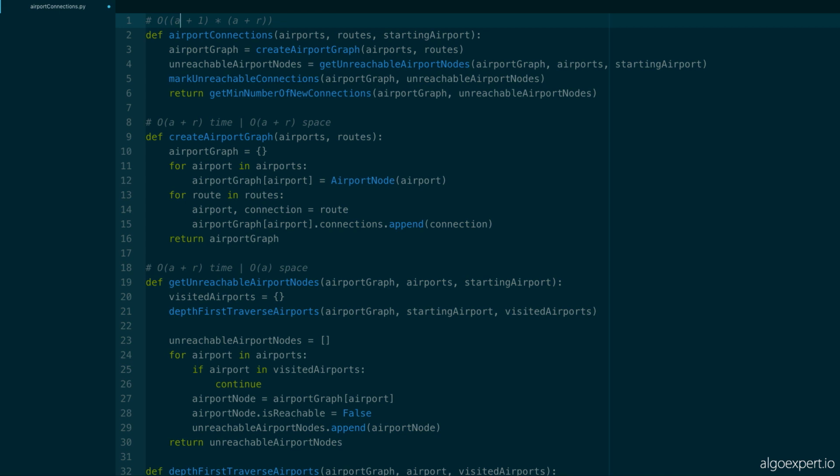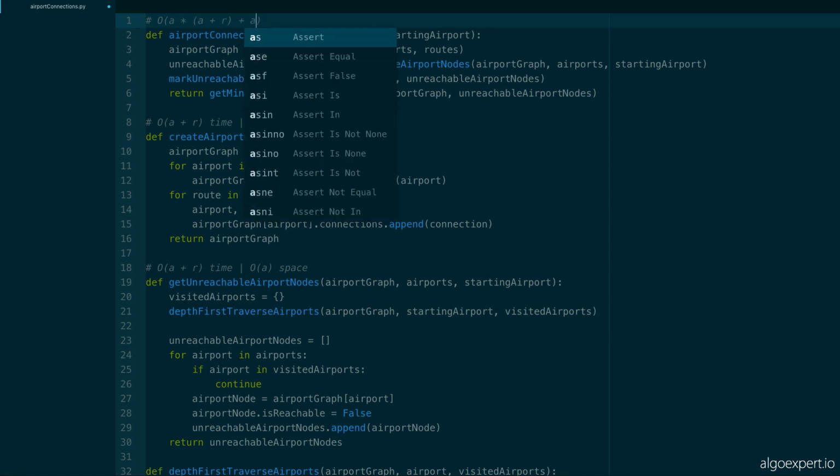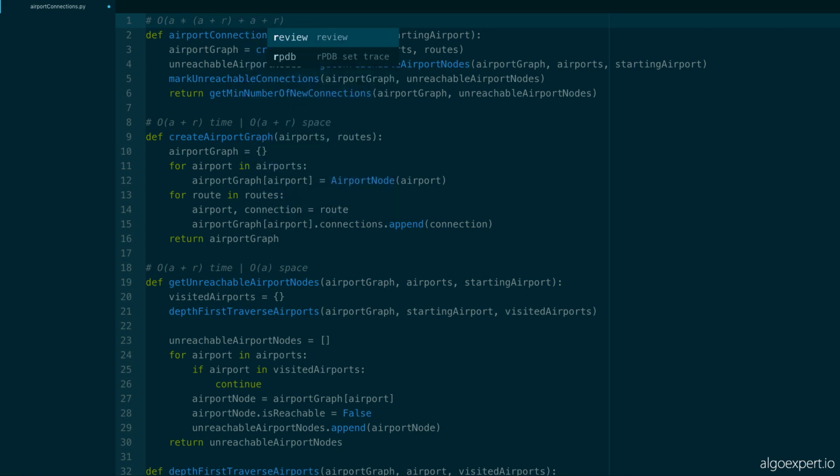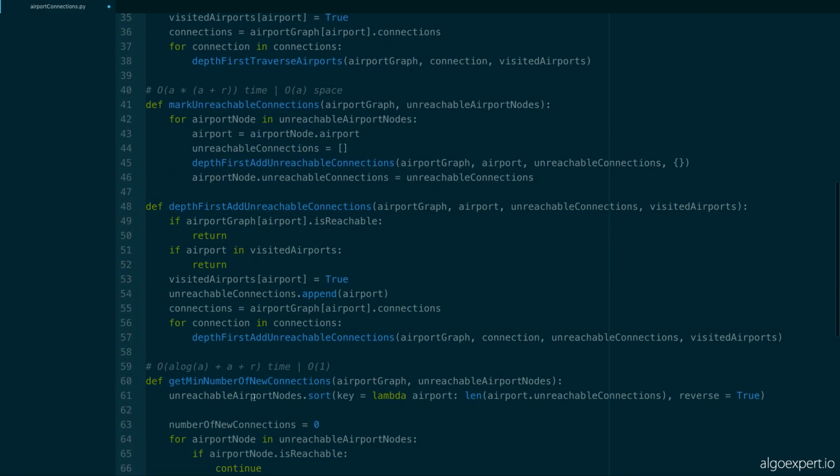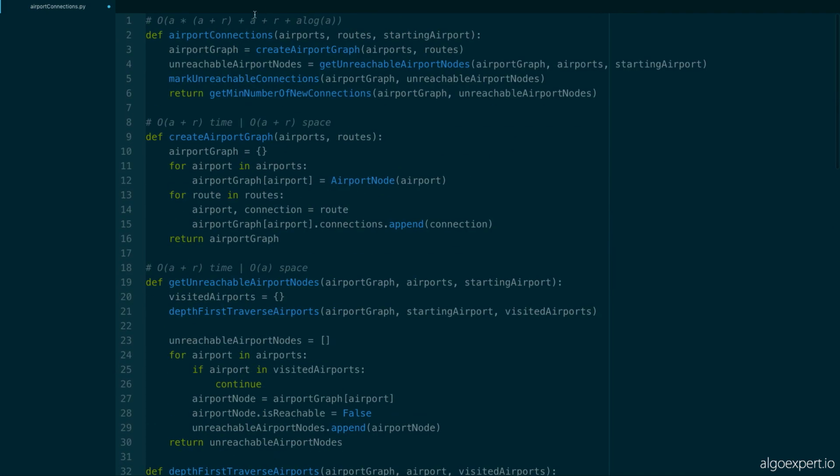which I guess probably we can remove this. I guess we can just keep it as A times A plus R plus A plus R plus A log A, which was below at the bottom here. And then this A plus R here, I guess that would be like 2A plus R, but we can drop the 2. So it's going to be something like this. Again, this is really a rough estimate at this point, for whatever it's worth. At least it shows that you are able to analyze this problem.